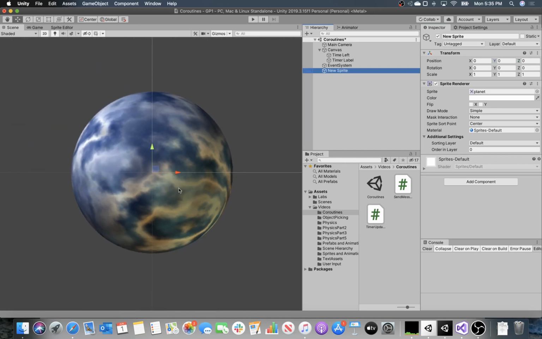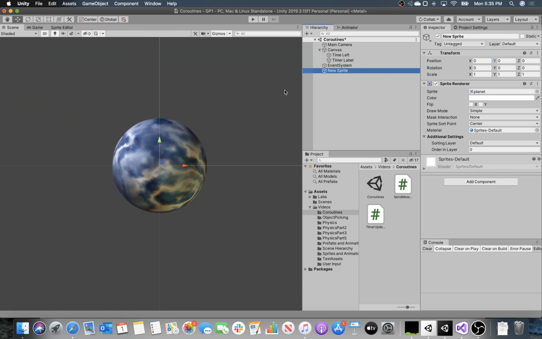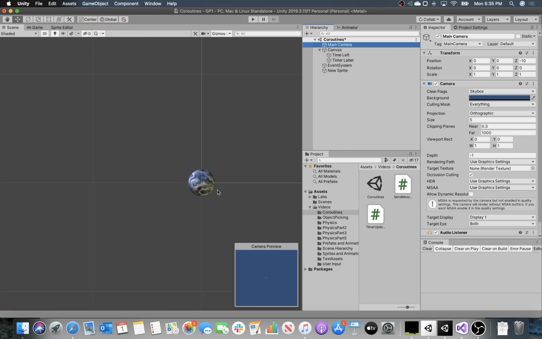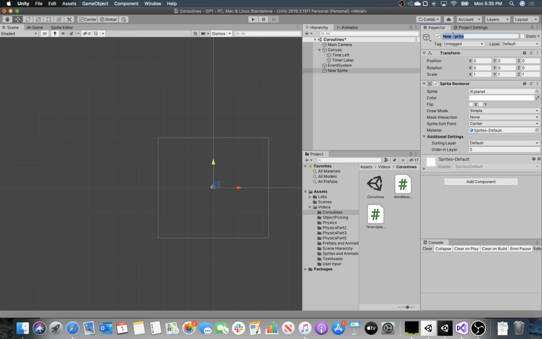And let's move over to where our camera is. You might notice this white line, that's from the user interface, so just ignore that for now. And our camera, if I click on this, it'll show us what our preview is. We're kind of far away from our planet, so I'm going to make us a little bit closer so we can see the waypoints. So something like that, and then we'll be able to see the object a little bit better. So we'll just call this patrol, because we're going to create a patrol system using coroutines.